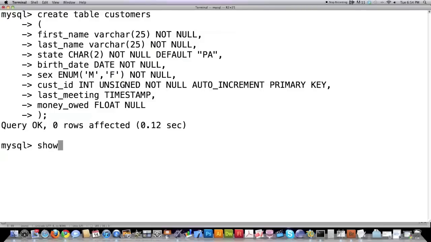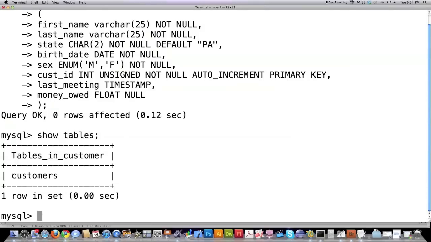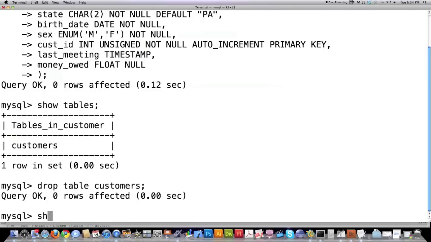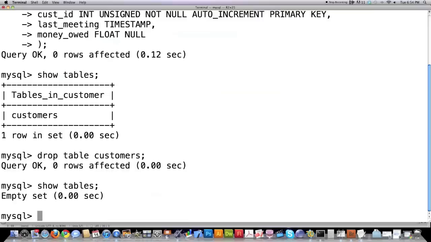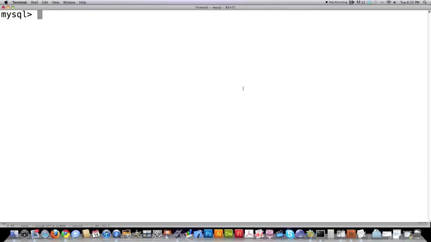And if you want to show the table, just type in show tables and you can see customers is right here. You just created the customer table inside of this database. Now, if you want to delete it, drop table, and you're probably thinking he's crazy, but I'm going to show you another way to load tables. You just type in drop table customers to delete that table. And then if we type in show tables again, you're going to see nothing came up because it's empty because you just deleted everything. All right, so I'm going to jump out of MySQL and I'm going to show you how easy it is to import that information again.